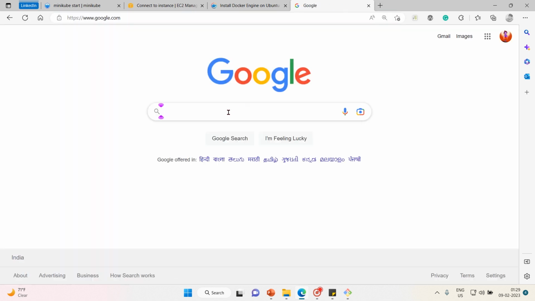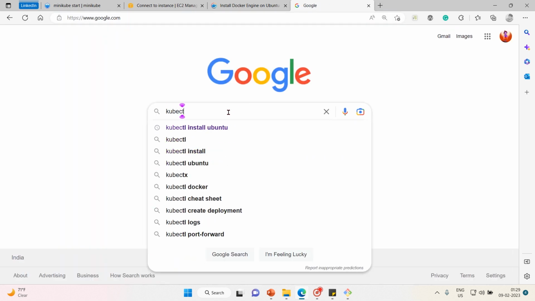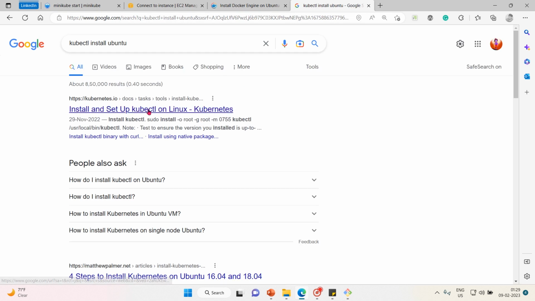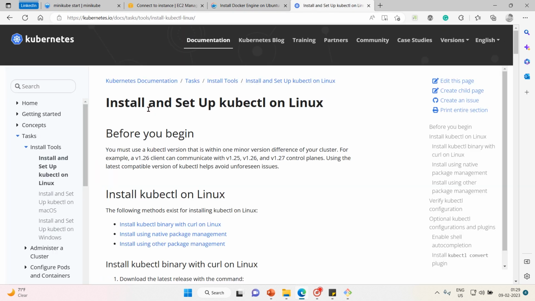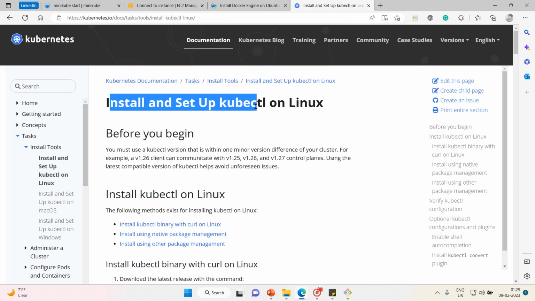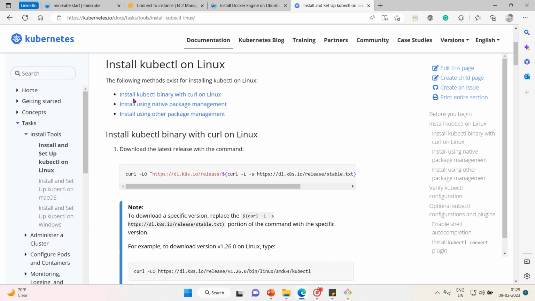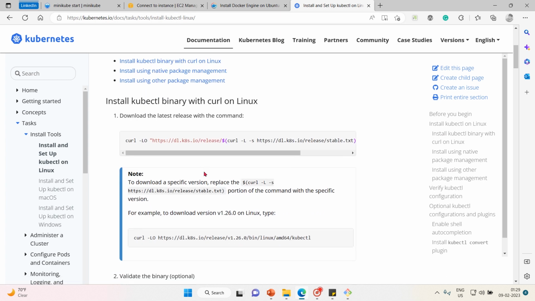Search for kubectl install Ubuntu, and install and set up kubectl on Linux. We can install the kubectl binary with curl on Linux, or use native package management. Anyone is fine.